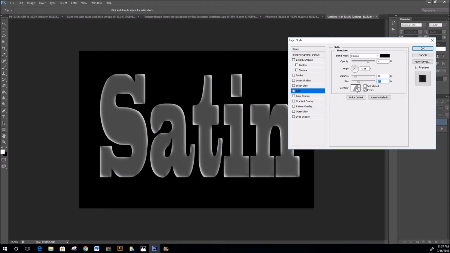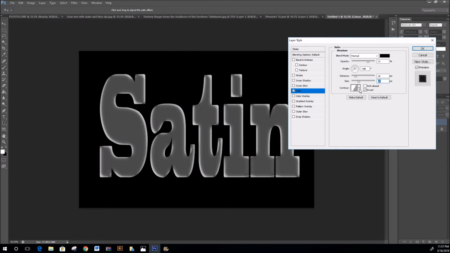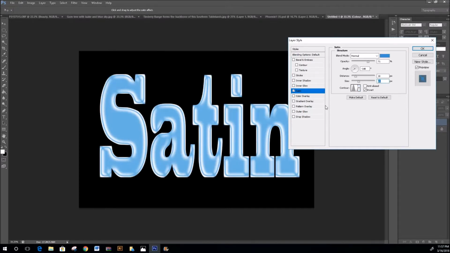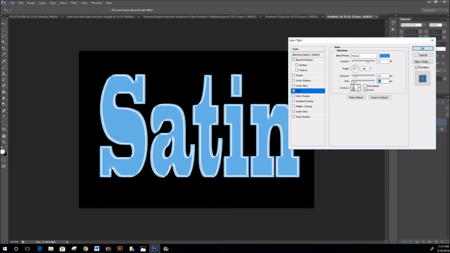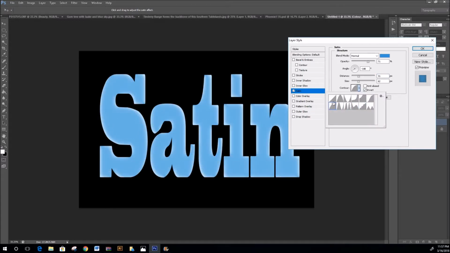size, and you can have a little play with either a custom contour or there's some ready-made ones there. You can change the color to what's suitable for your needs. And it's just a case, guys, of having a play, getting it to the requirement that you want. It's a little bit of a bubble effect, and once you've found your desired effect, there you go.